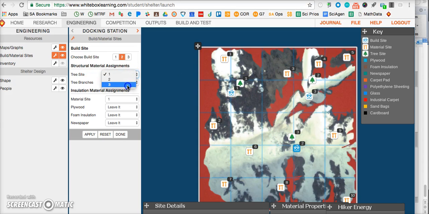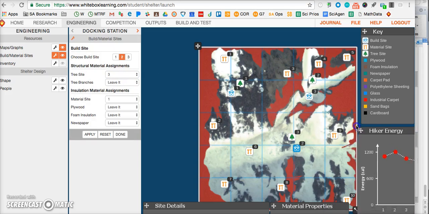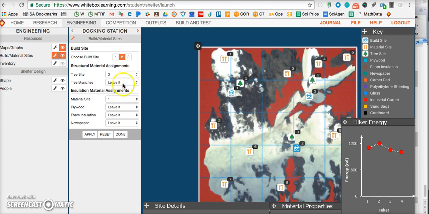So I'm going to go tree site 3, grab the branches, and I want to take a look at my hiker energy. Let's have hiker 1 get the branches. If I want to see how much energy hiker 1 is going to expend, I'm going to just press apply. And over here it'll tell me. So it still has about twice as much energy as it used, to be able to use it for something else.